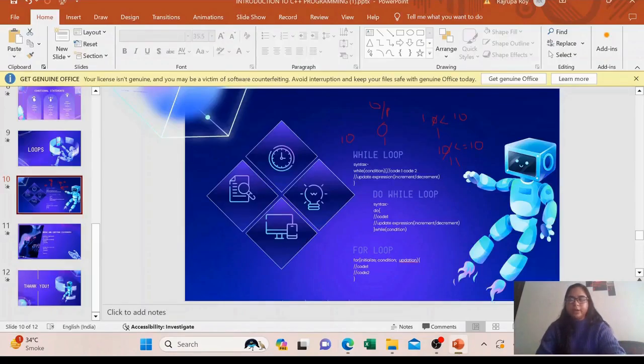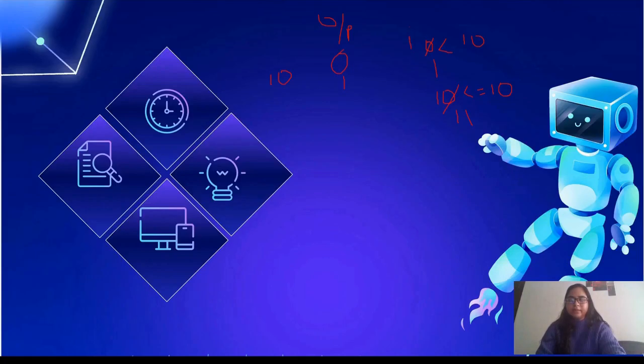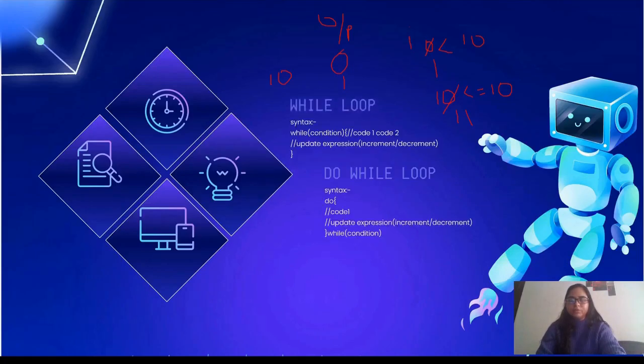Then the next thing we need to see is the for loop. So what is a for loop? This is the basic syntax. First you use the for keyword, then in round brackets you initialize the value, then the condition, and then the updation, and then the piece of code.